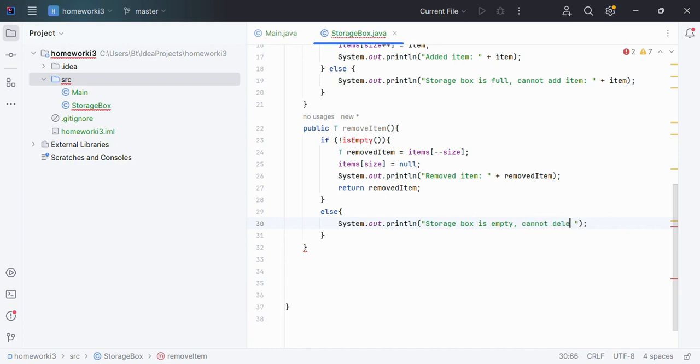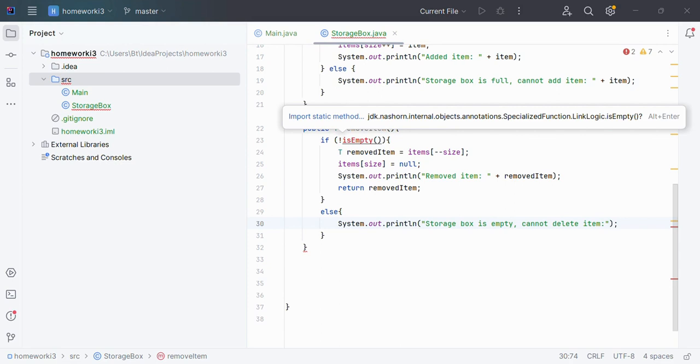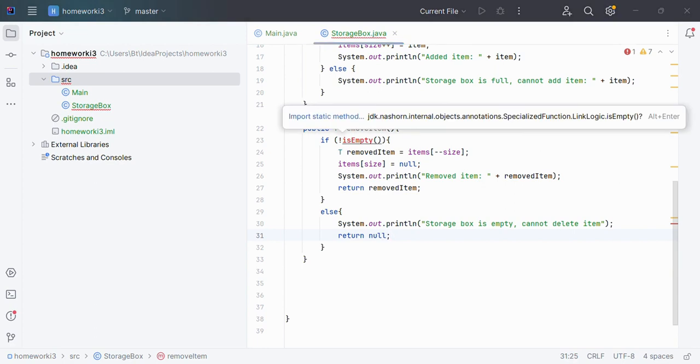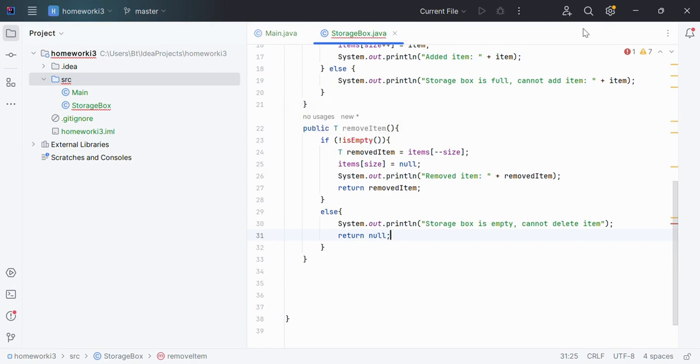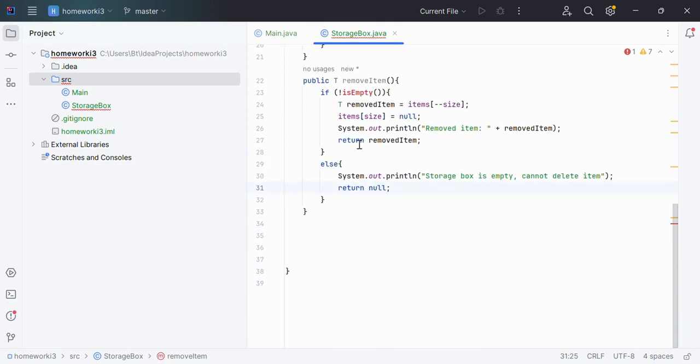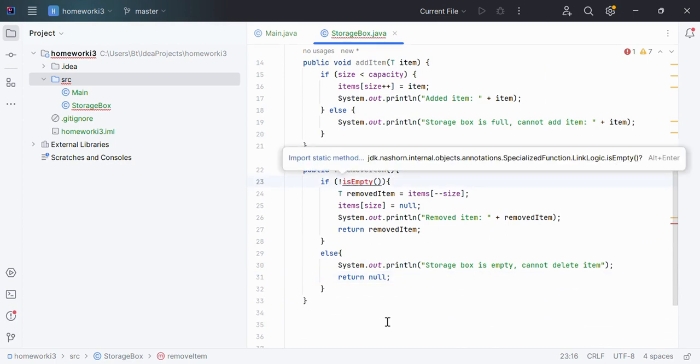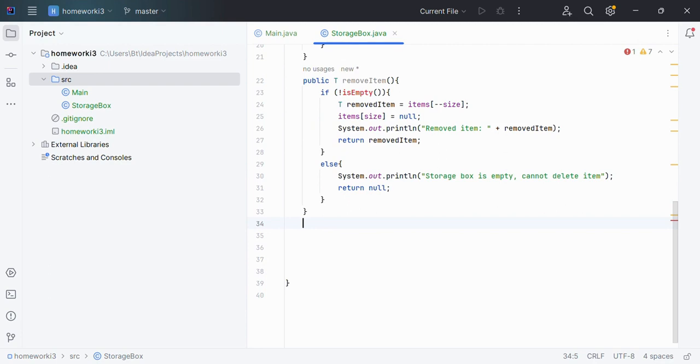Cannot delete item. And then it's supposed to return null. So I think we're fine here. We have an error. Where is it? I guess this one. This is not a problem. It will be fixed.